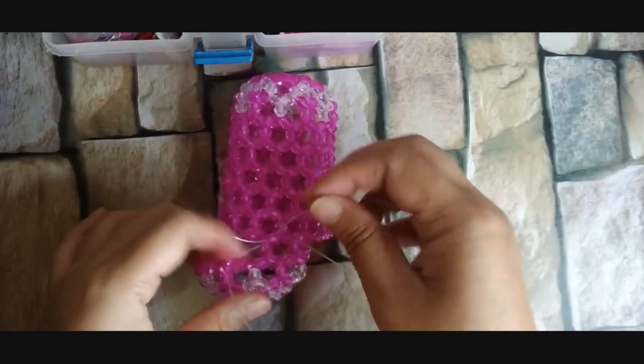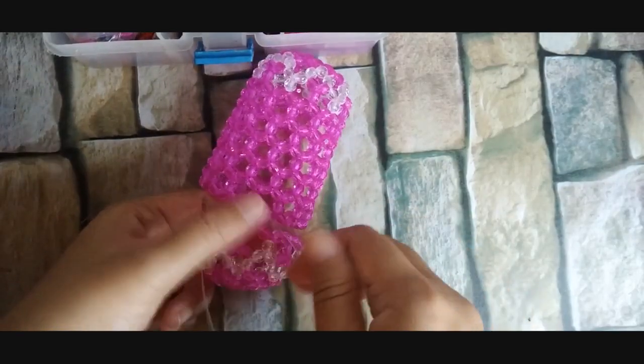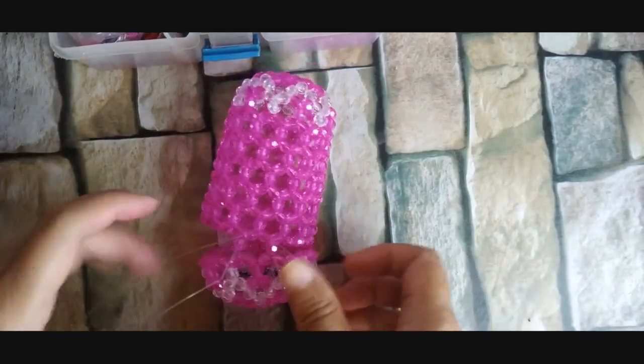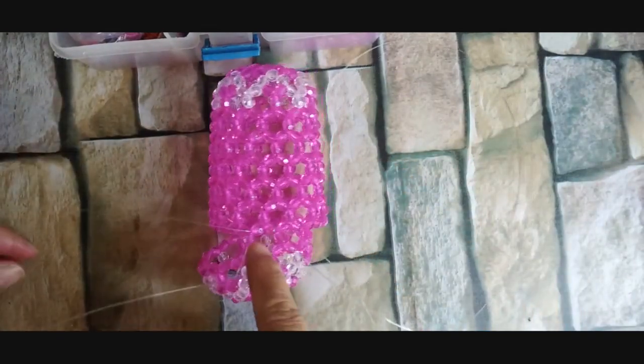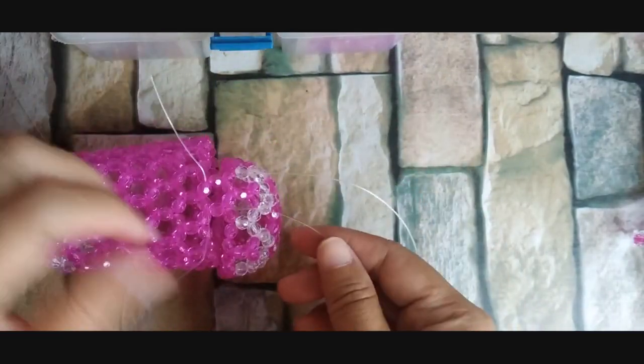Then what we're gonna do is we're going to insert this string here through the middle cluster of six, and also for the other one. So now we have two strings, or four strings, coming out from that cluster of six right there. So now our strings should be coming out from the connection cluster of six. So we're gonna take the two strings, we're gonna put two on the right, two on the left.